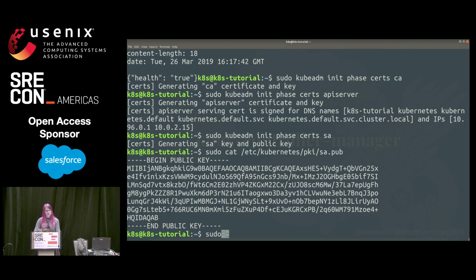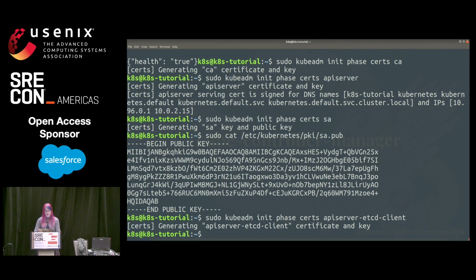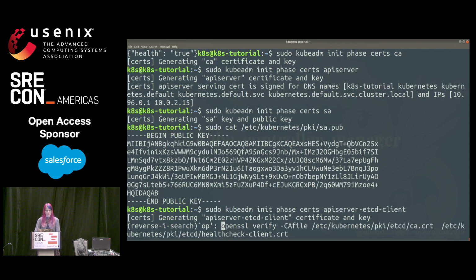And we're also going to need to connect to etcd. Now this one's interesting.